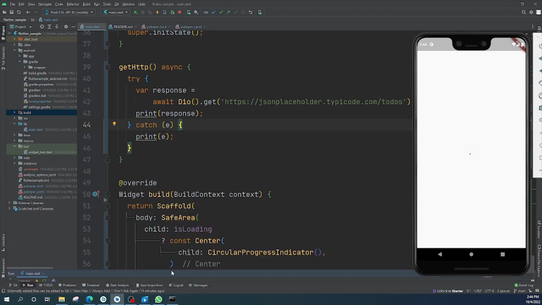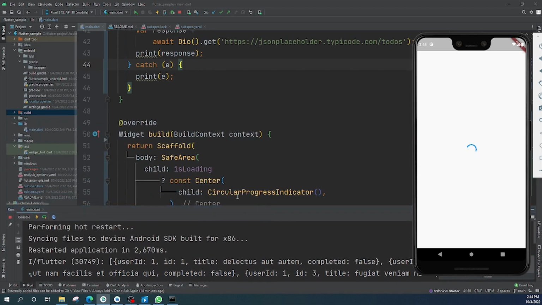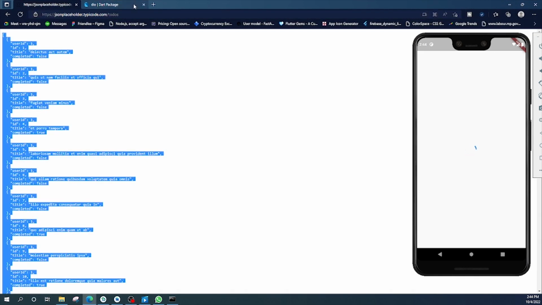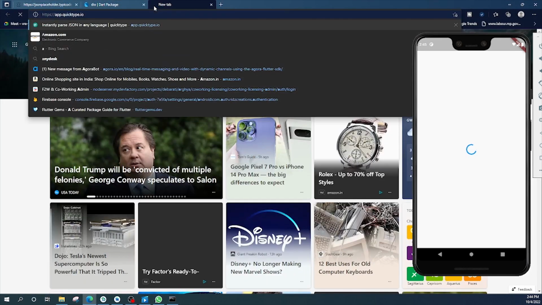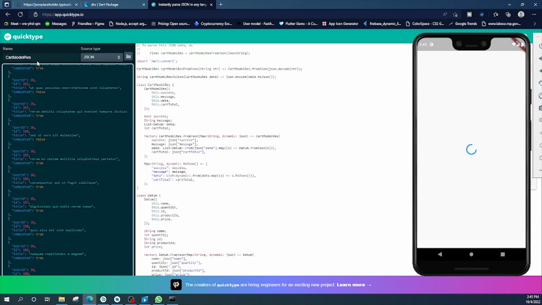Here's the run command, and here we are getting a value.